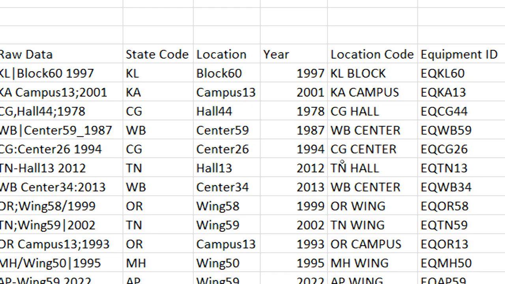Location code, equipment ID. Location code. One minute, sir. I'm coming, just a minute. If I put that AP onto the top, it's easier.